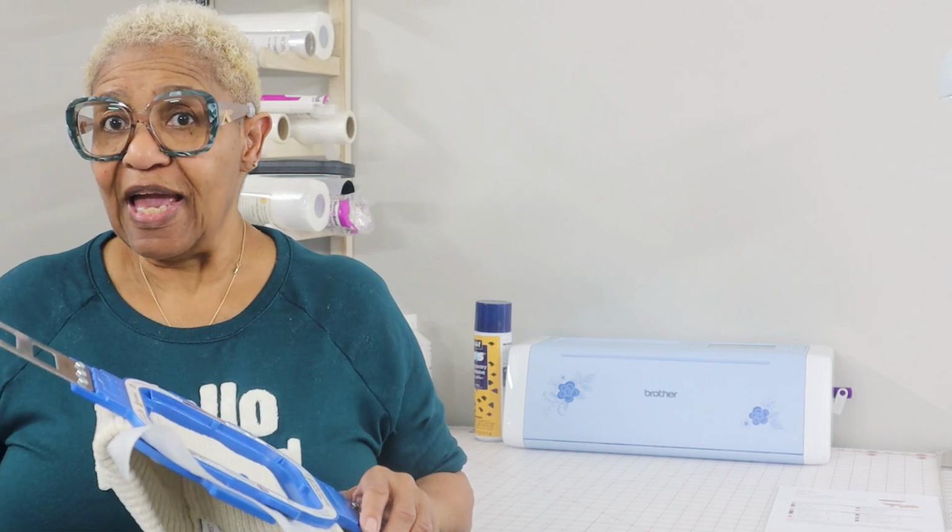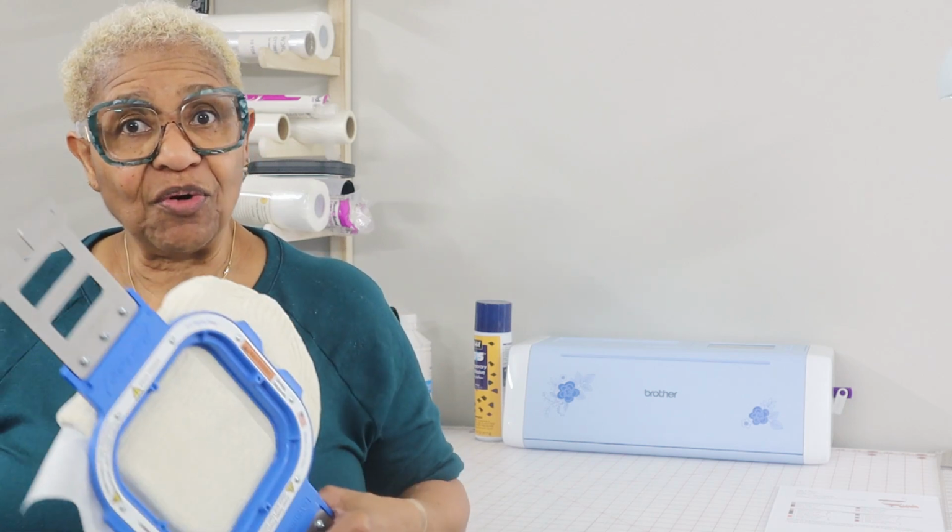This is the one that I actually have 2 of because they are wonderful for doing left chest logo. So if you haven't gotten into the Mighty Hoop craze, you might want to look into at least getting this particular hoop if you have a multi-needle machine. You don't have to have the hooping station, because you can buy backings that you can use to put your garments or your project on to your hoops and not use a hooping station. I don't always use my hooping station unless I'm doing a left chest logo or something similar to that.